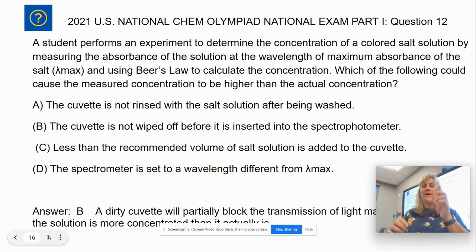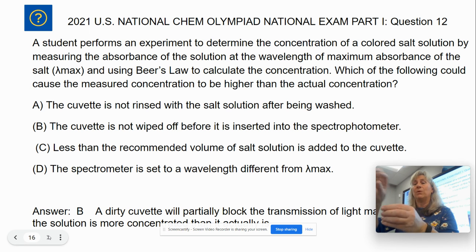Okay, well that one, if you've actually done this experiment, you know that you usually only have one cuvette. So you put your sample in, you measure it, you dump that out, and then you're always supposed to rinse with the next solution that you're measuring, because if you had just washed it with water and there's still water in there and then you put that in, it's going to dilute it. Or if there was a previous sample in there or whatever. So you always pour a little in, rinse it out, dump it, then fill it. So in this case, if it was washed with water and then they just dumped theirs in, they would have diluted it. So it would be lower than the actual concentration.